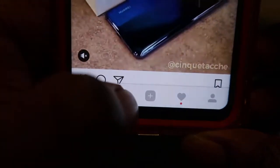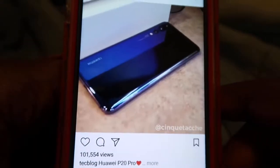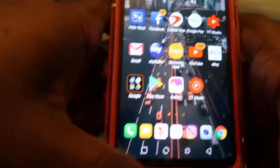Check out that P20 Pro, official. But yeah, and then you just swipe up if you want. Let me see. You just swipe up, and it's right there. That's it.